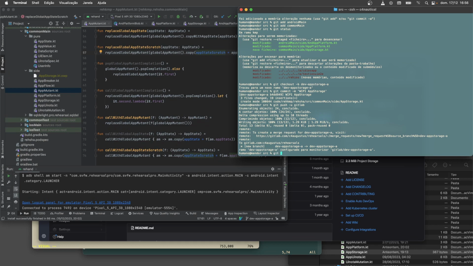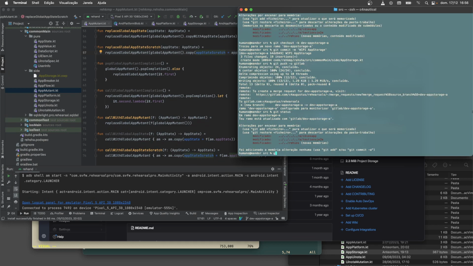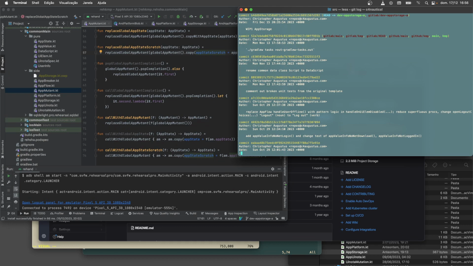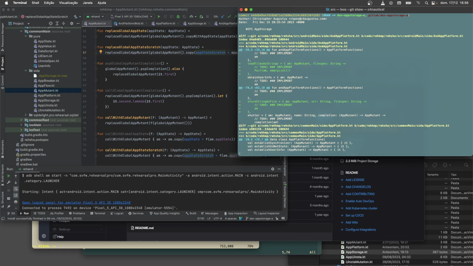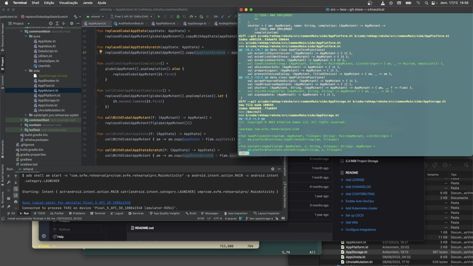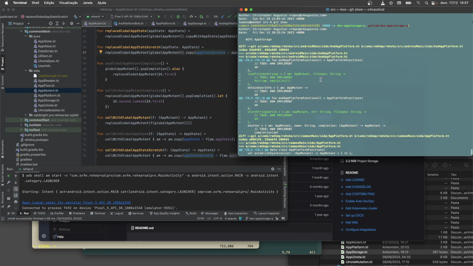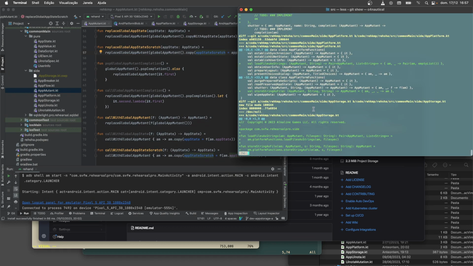Let's see where we're at with status here, git log. Okay, so the app storage stuff I've been adding hasn't been properly fully committed on the Kotlin side yet. I will do that at some point. But it really is just these two delegated platform functions. Load file as string, store file as string. There's not much here. As you can see, there's no substance to this other than it reflects back onto the platform function and actually does the work. So on the Kotlin side, it's pretty thin, which is good. Thin is good. Less is better.